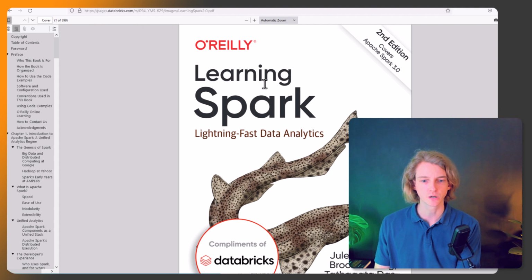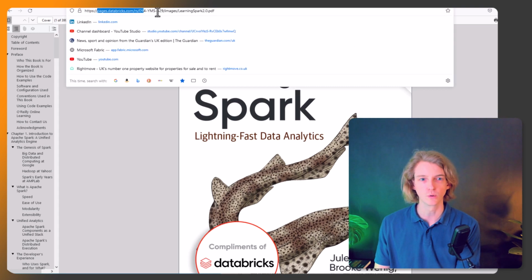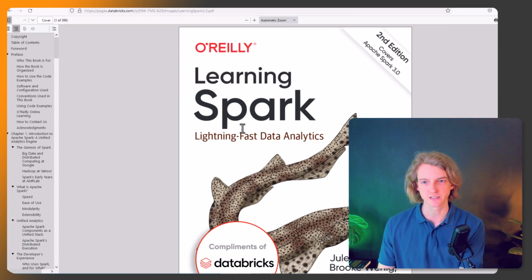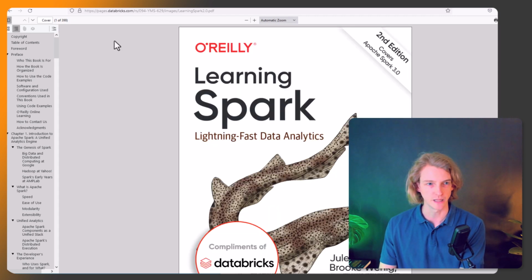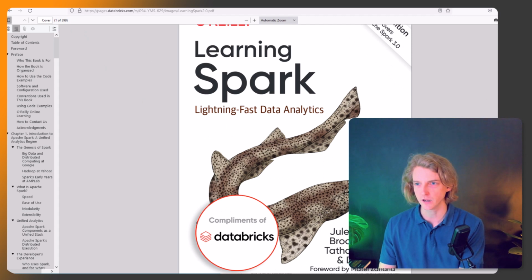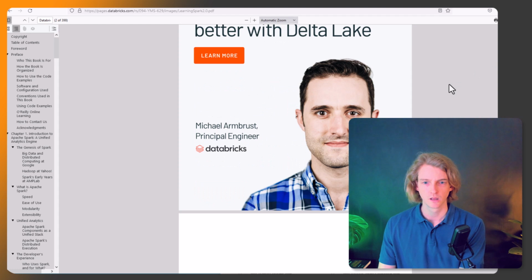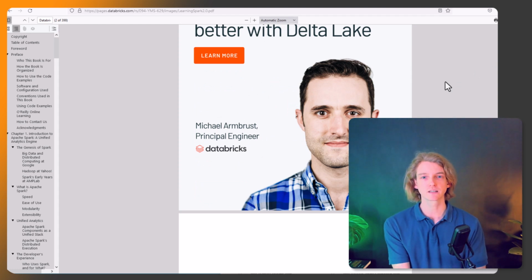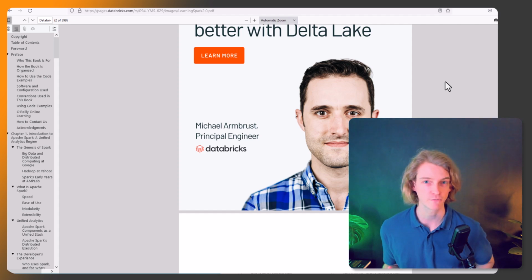Yeah, so this is a book on Databricks, which Databricks provide for free, basically. Learning Spark, Lightning-Fast Data Analytics. And this is a really good book. You can see it's completely free. I didn't actually know it was free. I bought this, but anyway, or maybe it wasn't free when I bought it. This one is a really good overview, although it's presented by Databricks. The concepts of Spark are the same across any platform, basically.